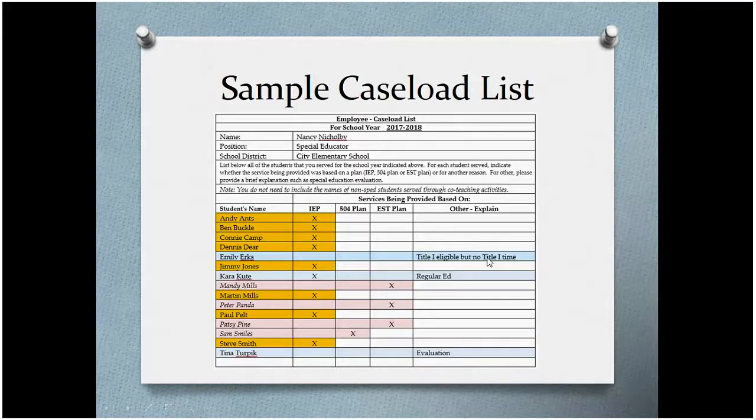And here's a sample caseload list, and it shows students' names and whether a student has an IEP or not. So that helps us when we're looking at a schedule. We're not requiring you to do color coding, but maybe when I do a review, I'll use some sort of color code. So this will help me quickly identify on a schedule or a time study which students are receiving which types of services.